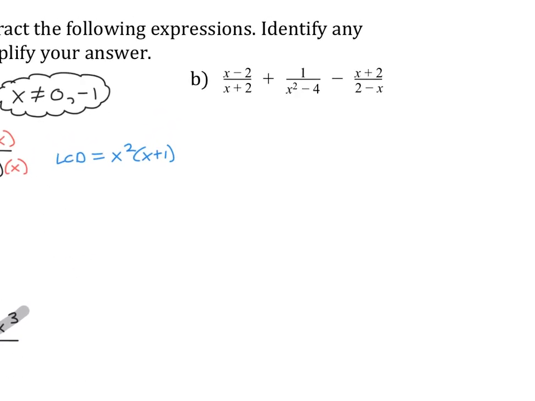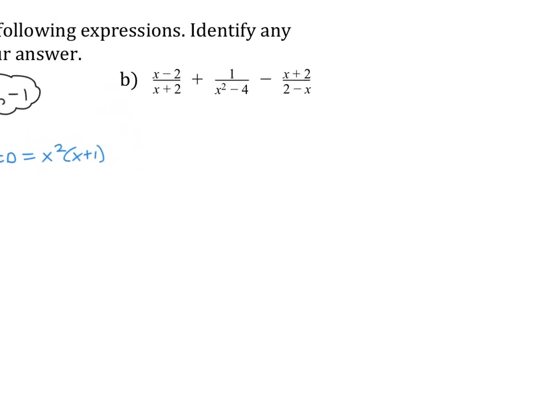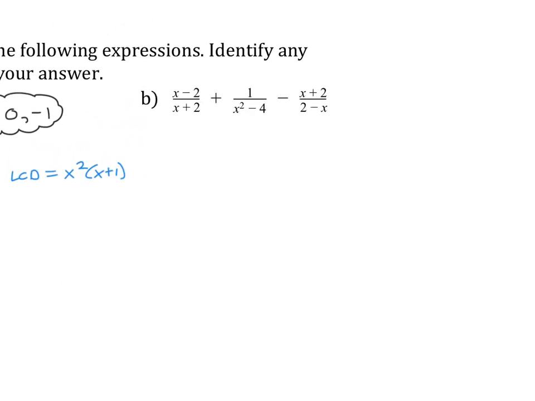All right, we're going to try one more together. So this is kind of a challenge problem because here we actually have 3 different fractions, so we have to make sure that all 3 denominators are the same. So let's start by factoring our denominator here. So this gives us, this one will stay the same, x minus 2 times x plus 2.